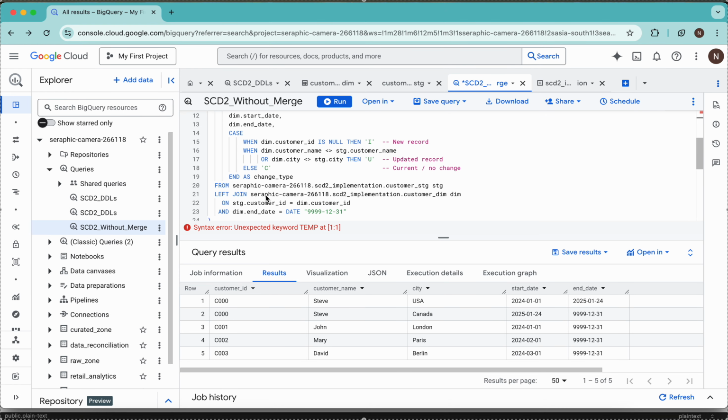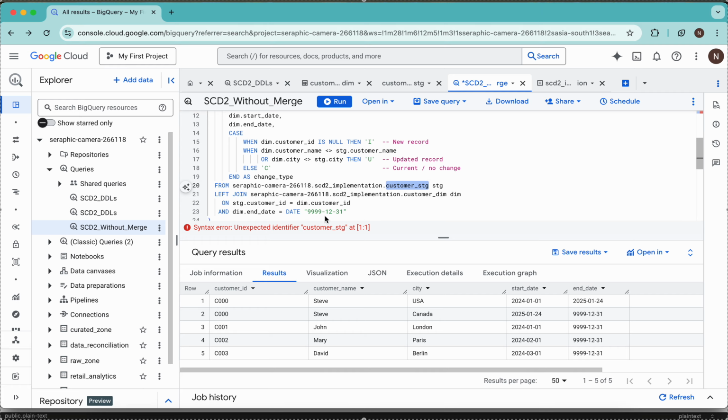So firstly, what I did is a left join between the staging table and the dimension table. The left table is the staging table, it's not the dimension table, it's not the full table, because we are comparing the staging table against the whole dimension table. So that's why we did a left join of the staging table with the dimension table on customer ID, because that is the key column, and the dimension end date is 9999-12-31.